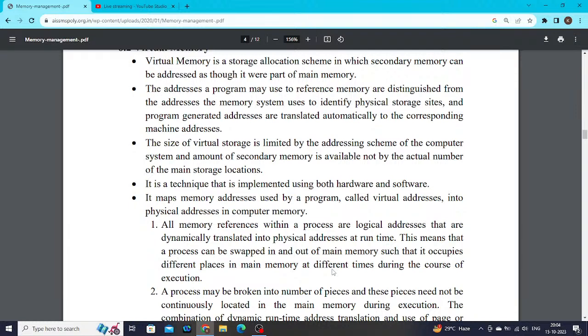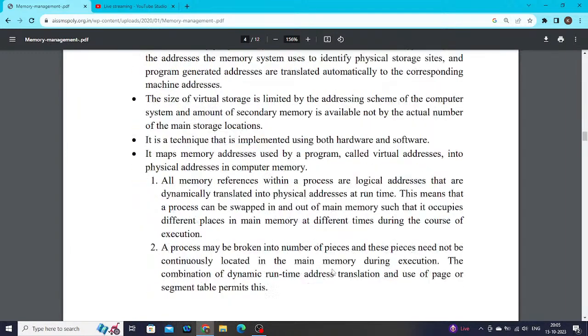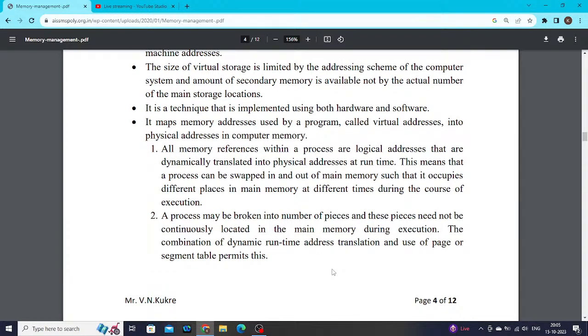It maps memory addresses used by a program, called virtual addresses, into physical addresses in computer memory. All memory references within a process are logical addresses that are dynamically translated into physical addresses at runtime.